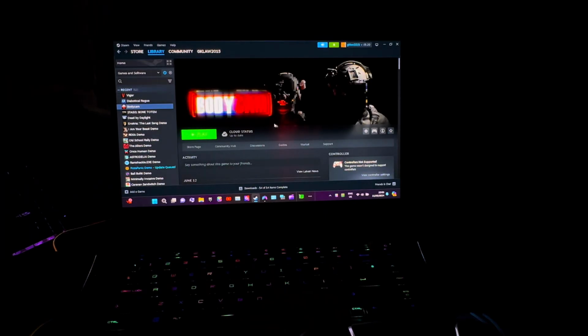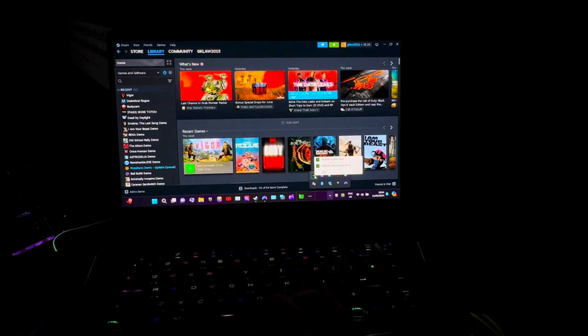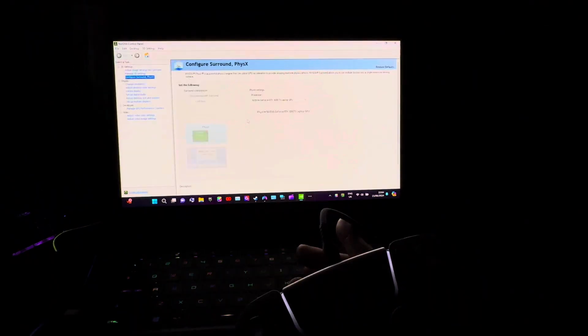The one I want to test. Oh yeah, you know what? I forgot something. I purchased Vigor. You know, Vigor is now available on Steam. So I now have this game installed on my Steam Deck. Oh wow, I actually forgot to add this one. Right, so let me just quickly go to NVIDIA panel. These are the games I purchased.